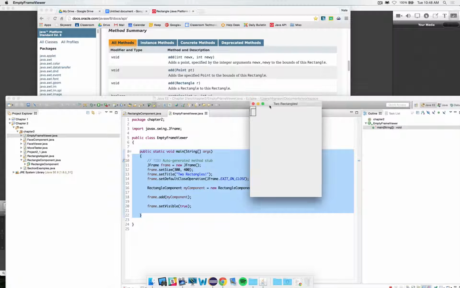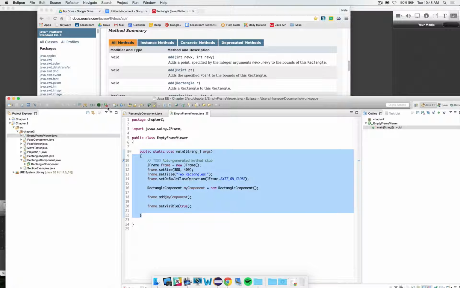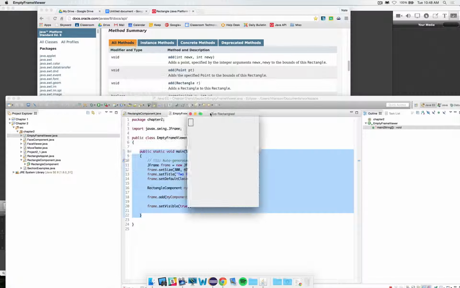So what you can see here is the original rectangle is this small one, okay? And then when we added 0, 0, it said, oh, I need to add 0, 0, and the bounds has to extend to meet that point. And so it went out to there. So if I close that, and if we comment this and this, so we only get the original, and run it again, then you can see that's the original.